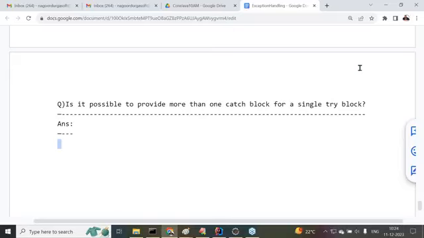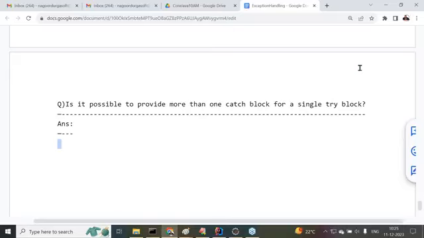After completion of these predefined exceptions, we started with user defined exceptions. Before that, we started with the throw keyword. After that, the throws keyword. After that we started with what? Try catch finally. In try catch finally, we completed try, catch, and finally, their basic awareness. After completion of try, catch, finally individually, we have seen some interview questions.